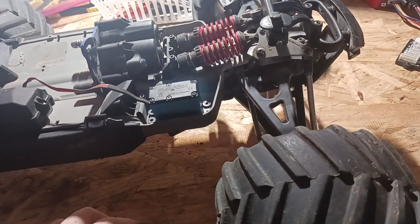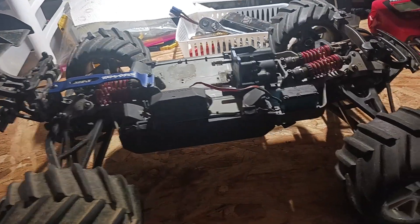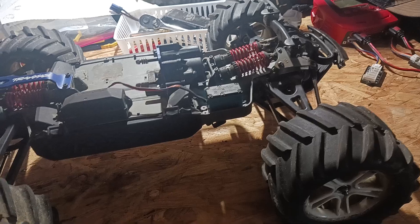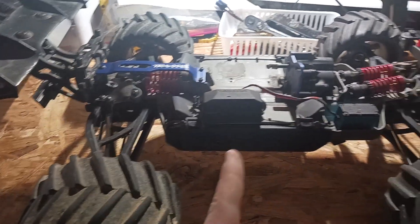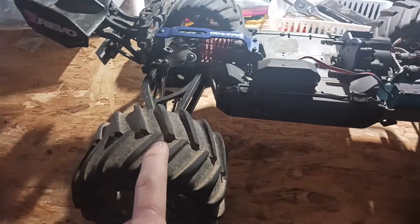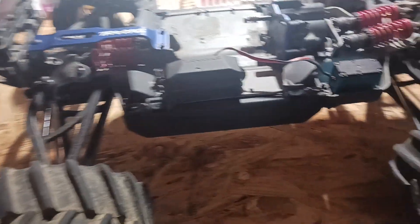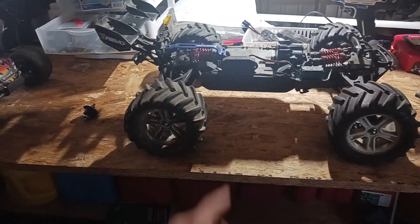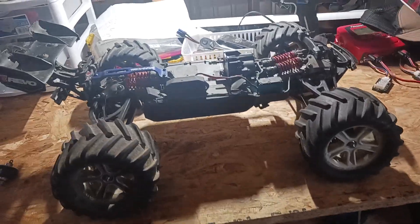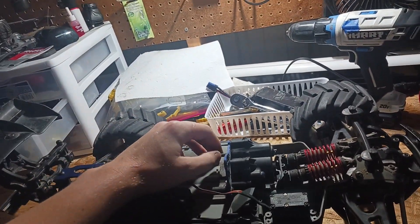This is my all-time favorite dream truck — I love it so much more than the E-Revo 2.0. I think the 2.0 is ugly, to be quite honest. I ran a stock diff in the rear running 6s, geared to go about 55 mph. That diff lasted about a month until it shredded into bits — but only once I put bigger tires on it.